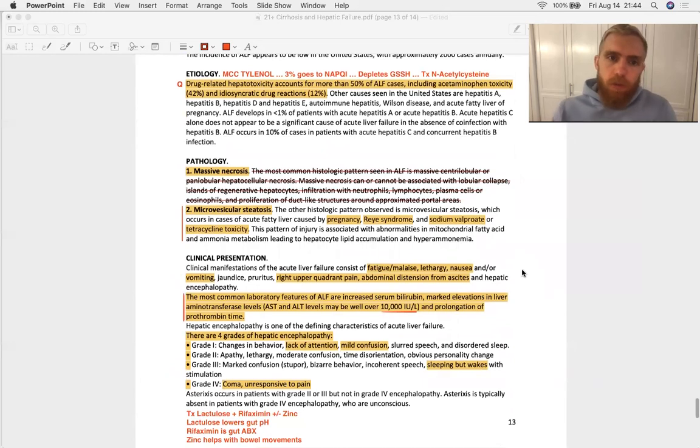So the most common cause of ALF, which again is not associated with cirrhosis, is acetaminophen or Tylenol over the counter. And acetaminophen is actually in a ton of drugs. I mean, you could probably find 20 or 30 of them right now if you hit the internet and looked for drugs that contain acetaminophen.